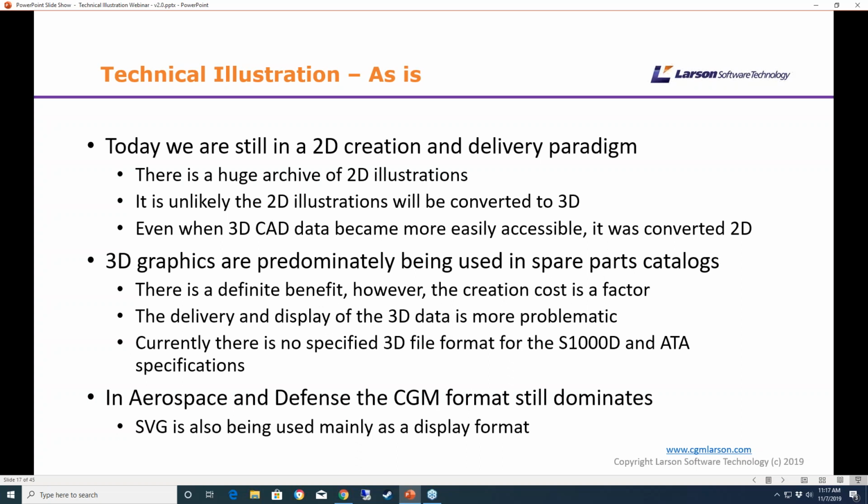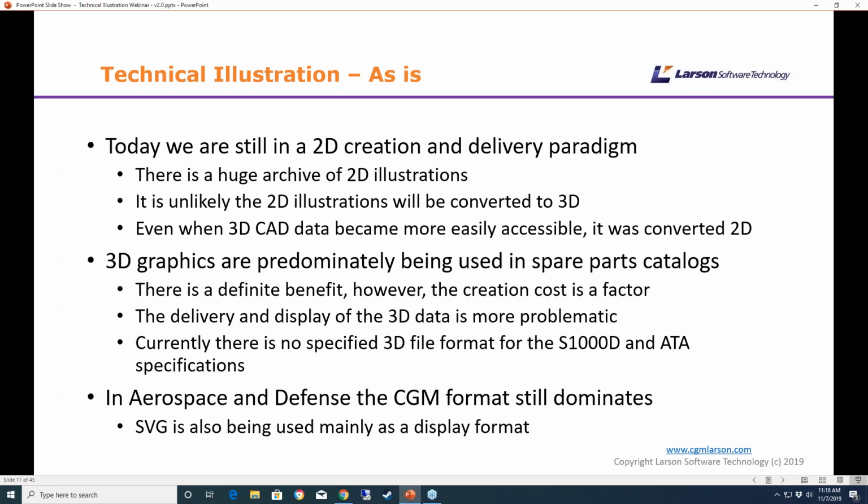The way I see 3D graphics at the moment being used mainly in technical publications is mainly spare parts catalogs, because they're easier to generate. That doesn't mean it will go completely in that direction, and there's a definite benefit we can see from using it in the delivery and display of the data. But it can also be problematic because you've got to have the right devices to display it on, and the right plugins if they're required.